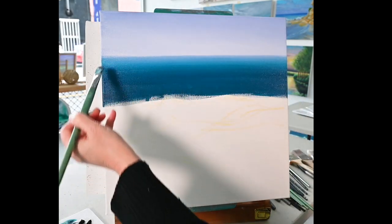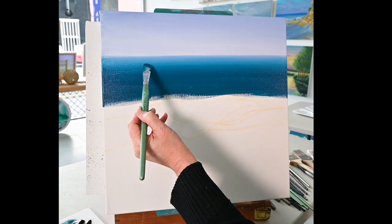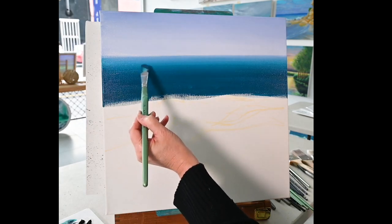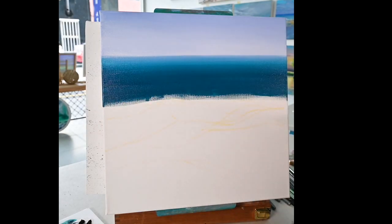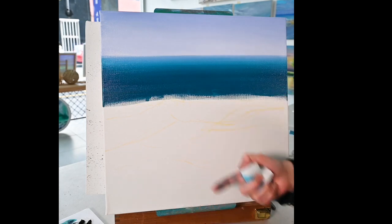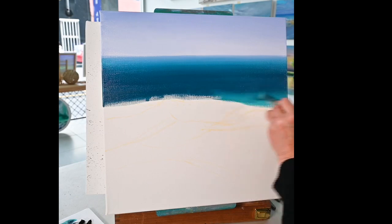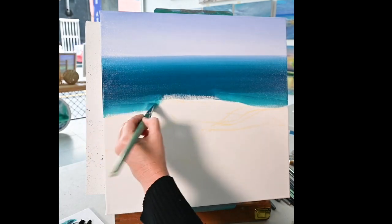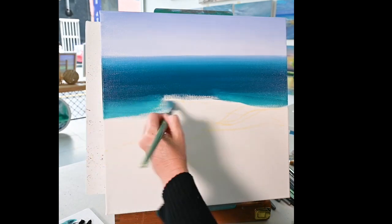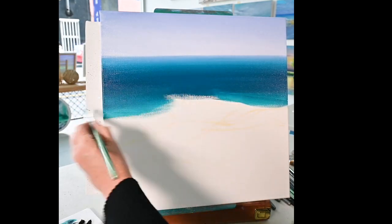Now as you can see there are tonal changes — I've still got that sky colour a fair bit, I've got that muted colour between the sapphire we made and the sky colour, and then it comes down to that sapphire colour. Just adding a bit of that mid-tone green we made from white, yellow and phthalo blue — I'm just going to pop a little bit of that down here and blend it into that dark tone. A little bit of a criss-cross formation just helps blend them together.